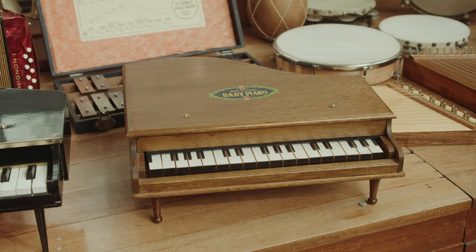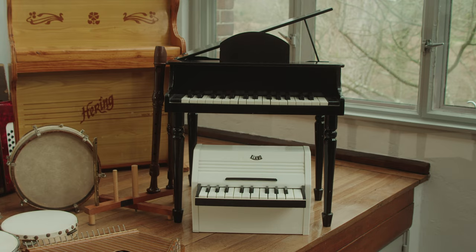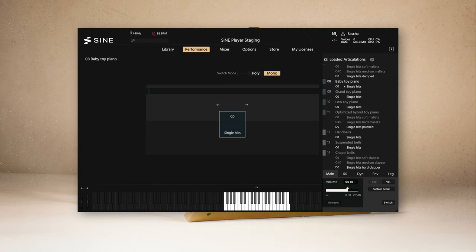The first two we've got are really classic 50 or 60 year old small toy pianos. They sound great. You know, they've got all the key noise and action noise that you'd expect in quite a basic instrument. And then we've got a slightly more modern one, which is a much lower pitch. It's a bigger instrument. That's got a better signal-to-noise ratio and a really good sound.